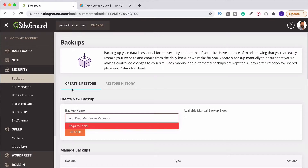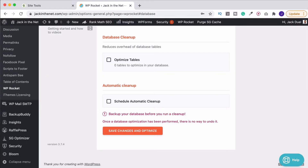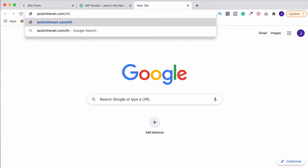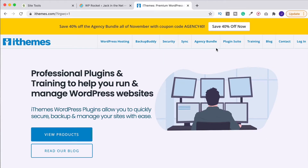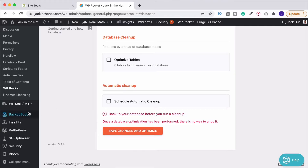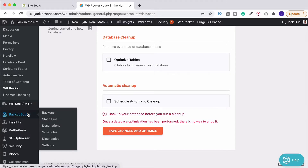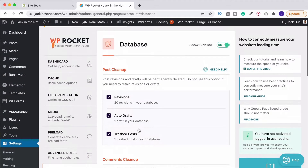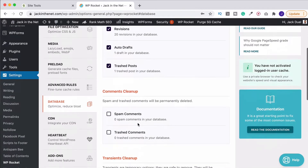You can do that via Siteground's backups. It's also good to have another backup plugin and the best one for doing this is Backup Buddy. If you're going to get that, go over to jackinthenet.com/iThemes. They have a host of different plugins — ones for security as well which I recommend — but the one you're after here is Backup Buddy. Using this is super simple and with just a single click you'll be able to backup your entire website. When you've done that, come back here, optimize and that's going to get rid of all the unwanted stuff cluttering up your site and slowing it down.